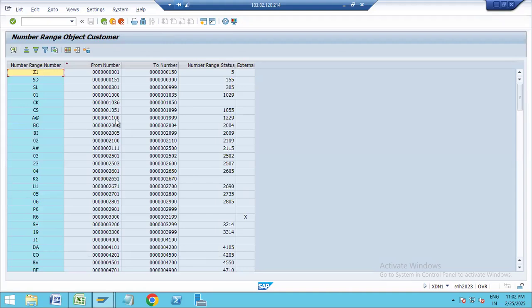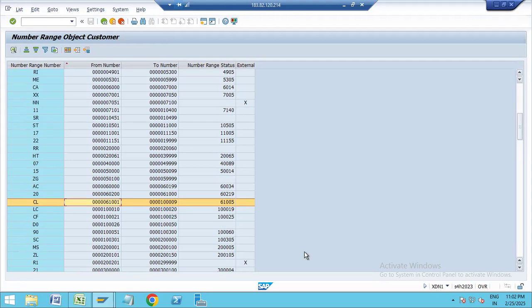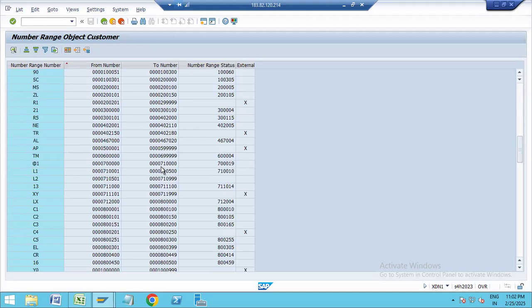So now, if you see here, some available number range will be there. 49, 500. 400, all of them are created continuously.